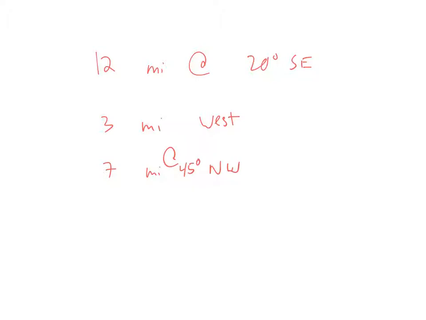But if you want to get an idea of what it looks like to visualize, the first one starts southeast, so start here. Southeast means go east and then go south. So there's the first vector. There's the angle of 20 degrees. There's the length of 12. Then from where I ended the first vector, start the next vector. 3 miles west. Which way is west? Left. So let's just go back 3. Then from where I end off that vector, go to the next one. 7 miles northwest. Which way is northwest? Northwest. So now I'm going to track this one up and to the left for a length of 7 and an angle of 45 degrees.